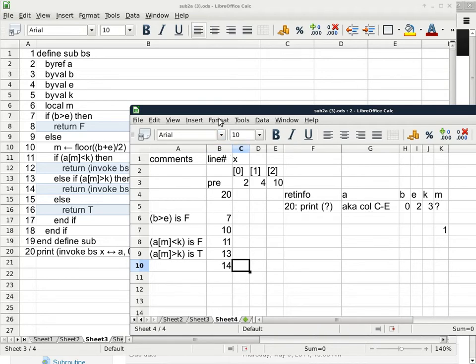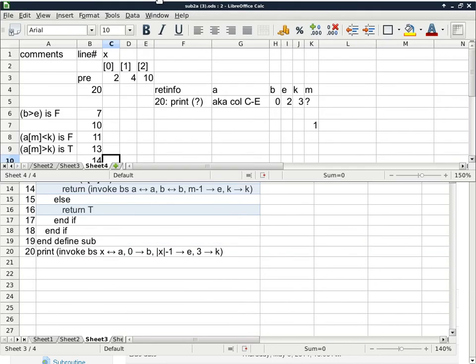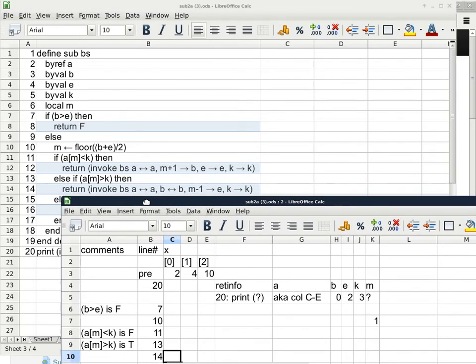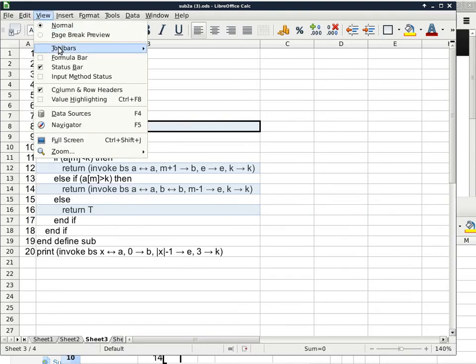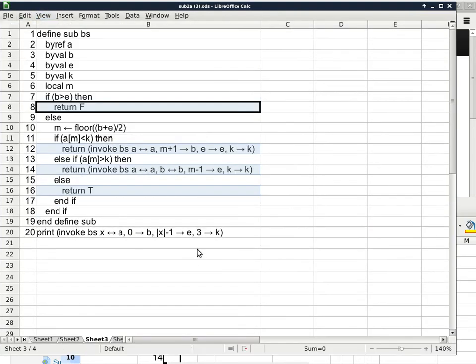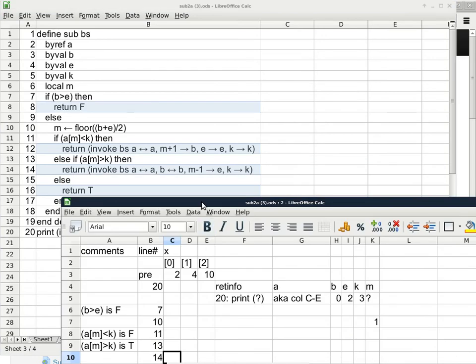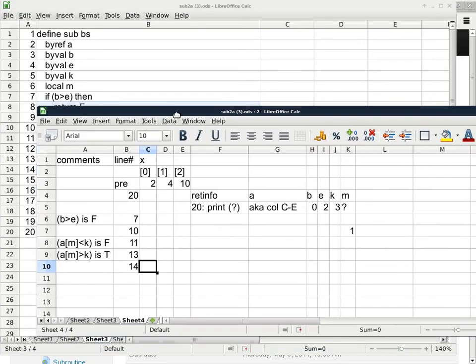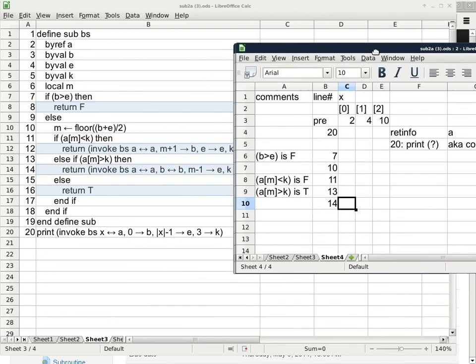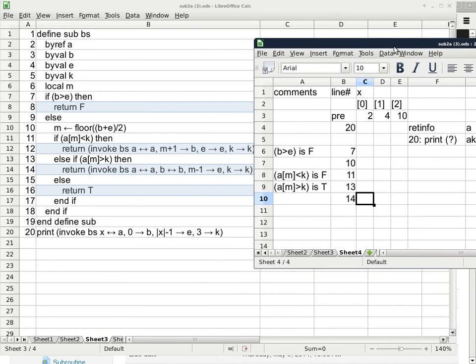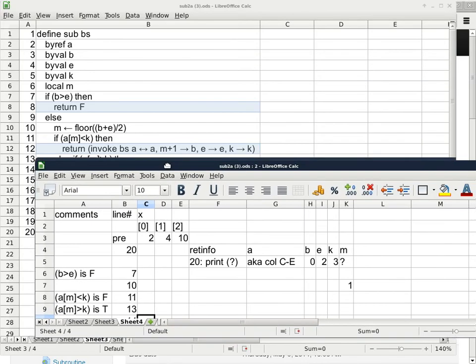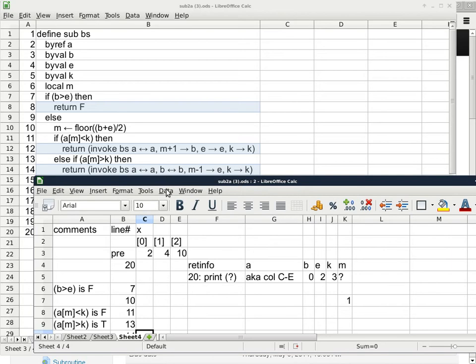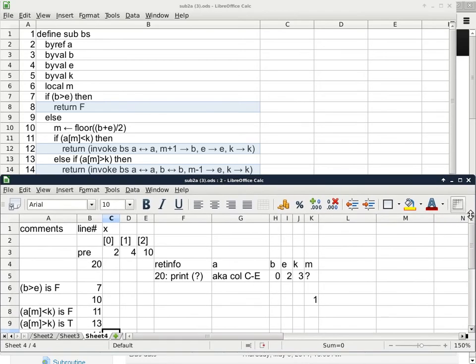All right, so line 14 has quite a few things to do, and I'm just trying to figure out how to position. I'm going to turn off all the toolbars. You can just scroll that up because I don't think we need the first 7 lines maybe. I would just scroll up. I can make this one a little bit narrower for the time being. And yep, there we go. Okay, I'll do this.